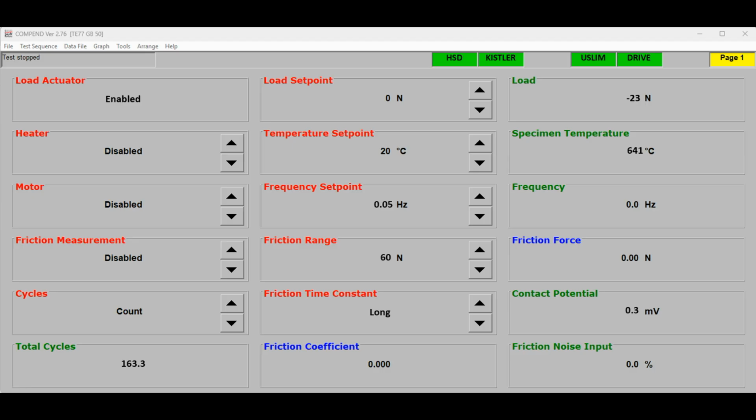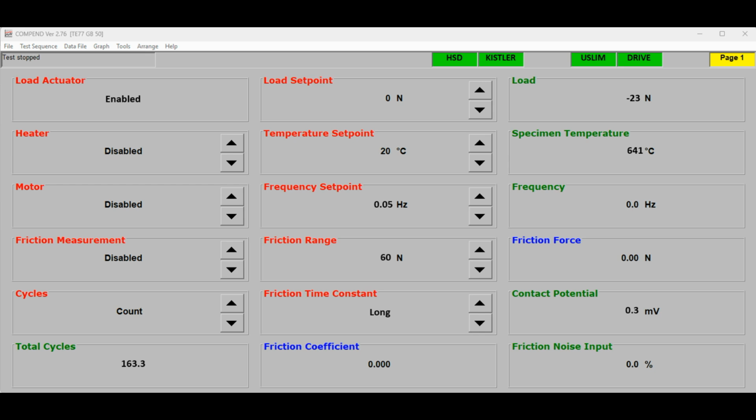One of our clients suggested that it might be useful if I ran a quick demonstration test on stick slip testing on the T77 machine. The tests were run with randomly selected test materials and PAO4 as our test fluid. Having set up the test adapter, we move on to the compound screen.